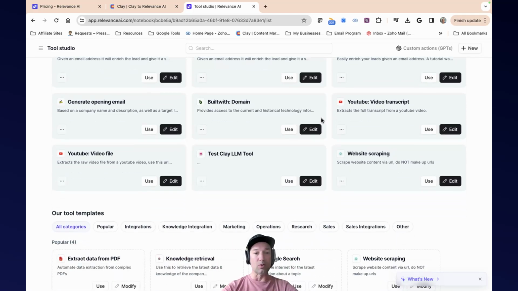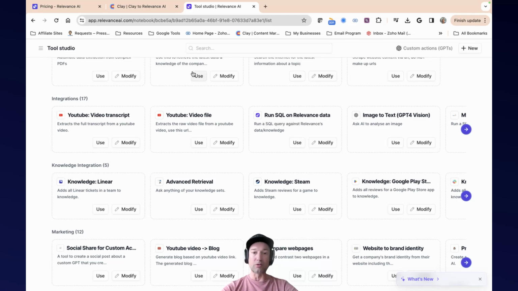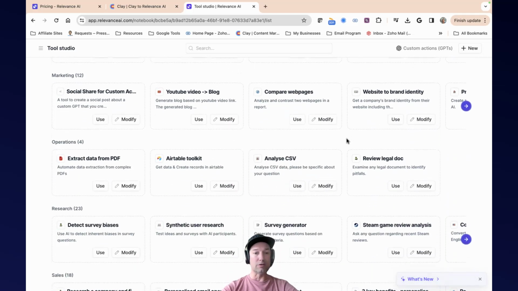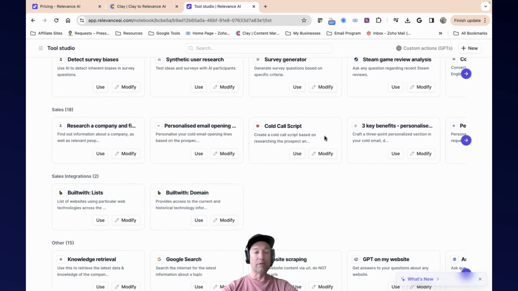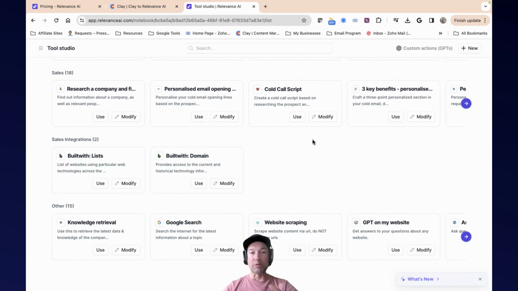I showed you simple scoring, generic opening email, but knowledge retrieval, training, image to text via GPT Vision, YouTube searches, YouTube transcripts, brand identities. These are all tools that are already here, connections to Built With, etc. You can build your own tools and customize versions of this, right?